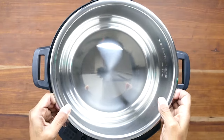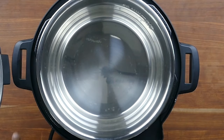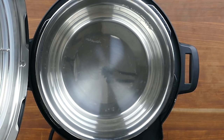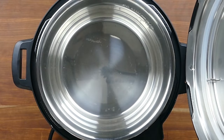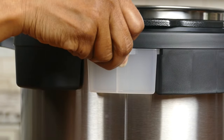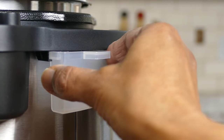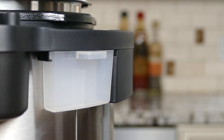Place the inner pot into the base unit, then prop the lid open by putting the lid fin into the lid fin slot. There are lid fin slots on both sides of the Instant Pot so you can prop it open on either the right or left side. Now slide the condensation collector into the back of the base unit — just push it in all the way. The condensation collector collects condensation; generally there's nothing in it, but once in a while you'll find liquid in there, and if you don't clean it out you'll have a pretty nasty science experiment on your hands. So check it every so often.